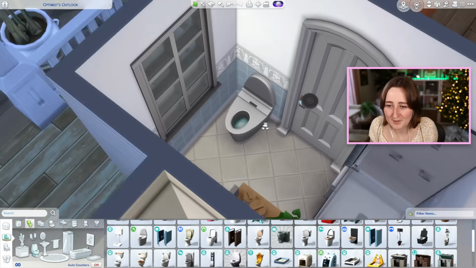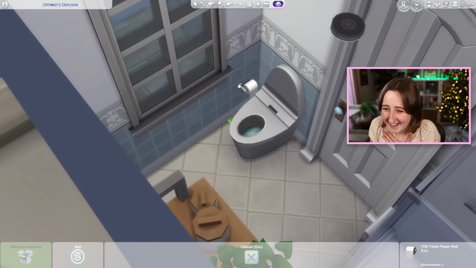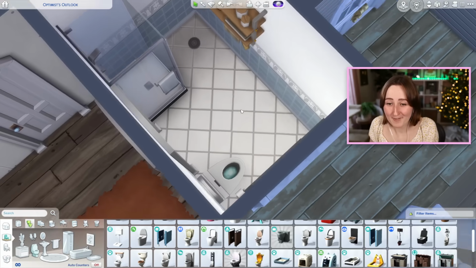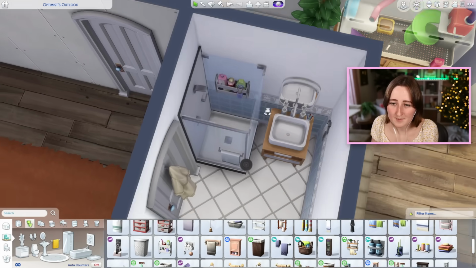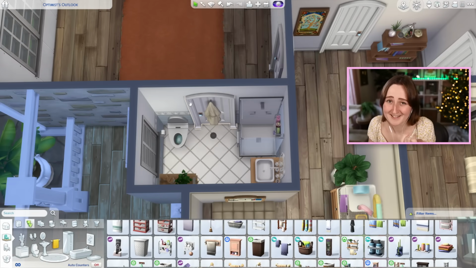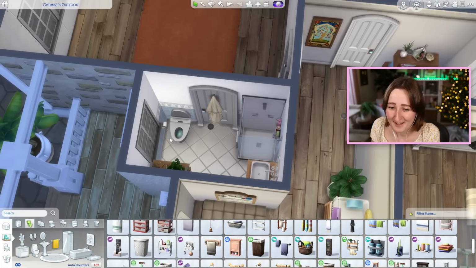Oh, I always could have used the fitness stuff pack toilet. I kind of forget that thing exists. Okay, well, we've got a toilet in here. So this is our first very cute and very quaint bathroom. We have Realm of Magic tile. We've got a bunch of tiny living stuff, fitness stuff.